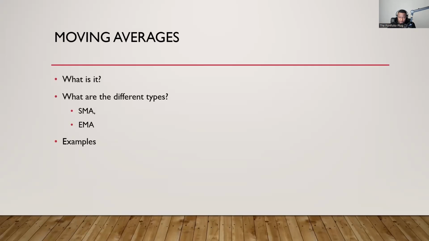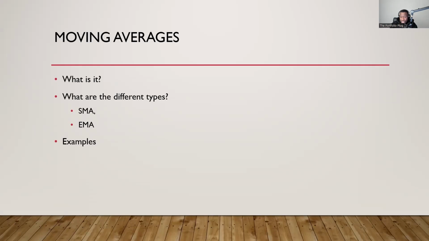And then you have the SMA and the EMA. The SMA is the simple moving average. For the simple moving average, all it is is a calculation that takes the arithmetic average. Think of it this way: it's giving you the average price over a specific number of days, just basic terminology for you. That's all it is. Versus the EMA, which is the exponential moving average, a weighted average that gives greater importance to the most recent price of the stock. So in the most recent days, you'll get a more accurate number based on the EMA.